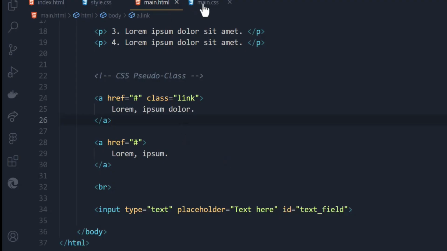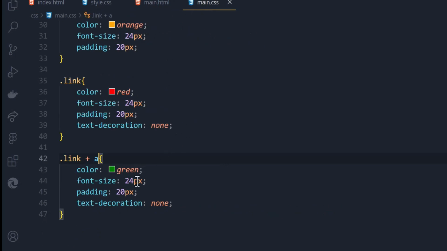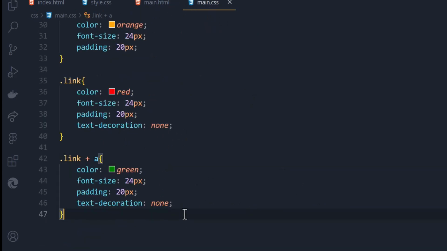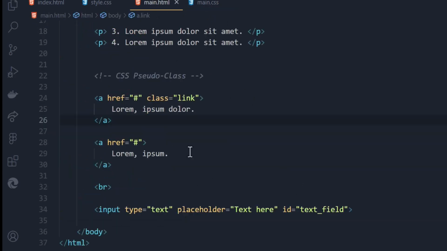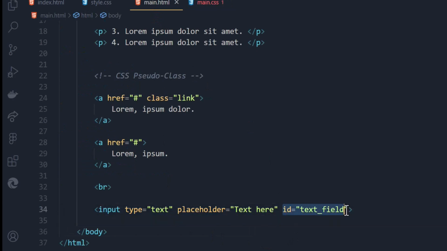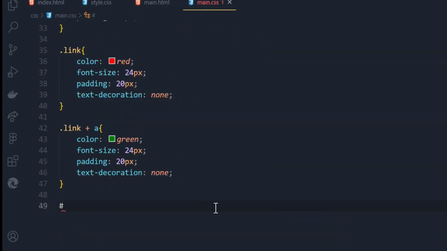Okay, where was I? Yeah, so we start up these two links and let us start up this input field for the last effect. Now, normally we are not supposed to use this input field to enter the CSS forms, but you know, why not? It's just to show you guys the pseudo class effects. So let's just make use of it for now. And I'm going to come here and say hashtag. Now remember, this is our input field. I didn't give it a class, but I gave it an ID. So let's target the ID of text field. And when you want to target the ID, you make use of the hash character followed by the name of the ID, which is what? Text underscore field.